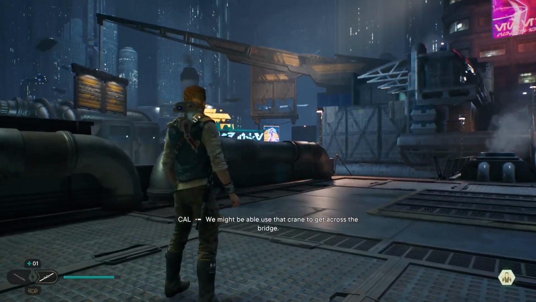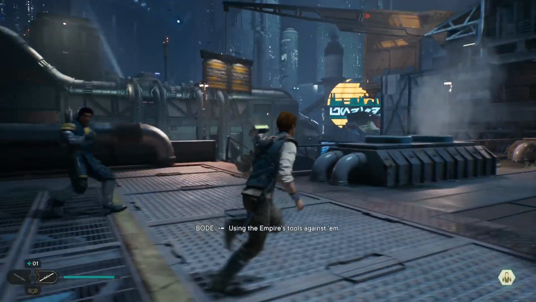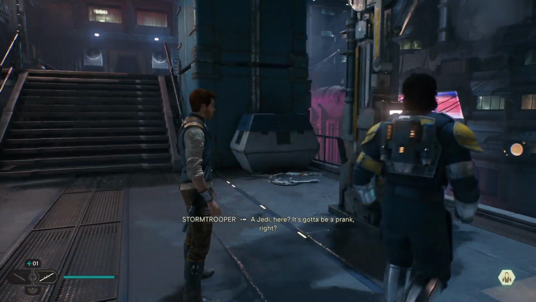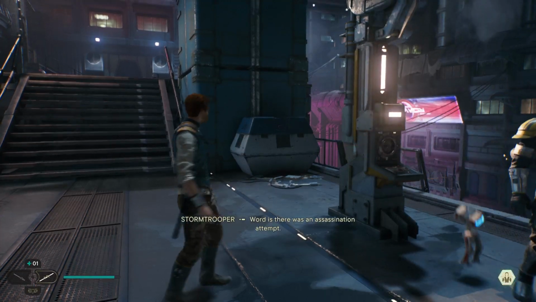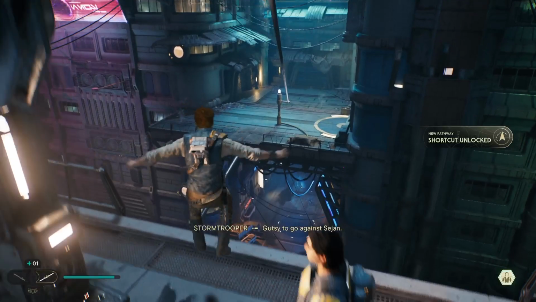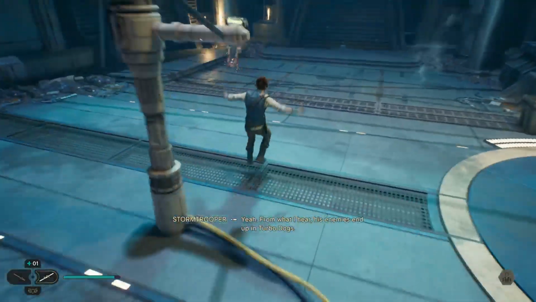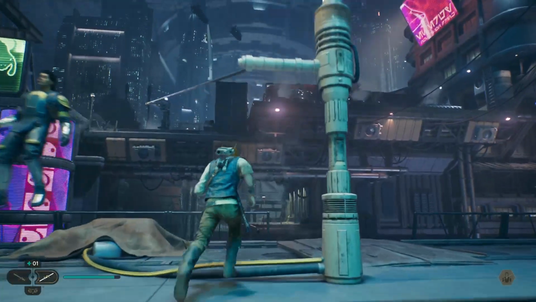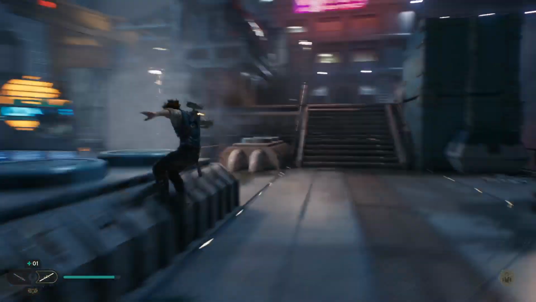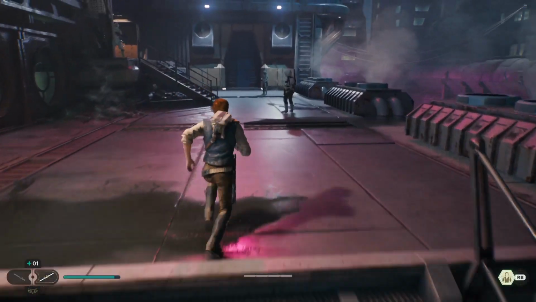Might be able to use that crane to get across the bridge. You reckon? Using the Empire's tools against him. Oh, what do you got, BD? Shortcut unlocked. Okay. So, that's cool. But I don't need it right now. Some strong troopers here. I heard them.